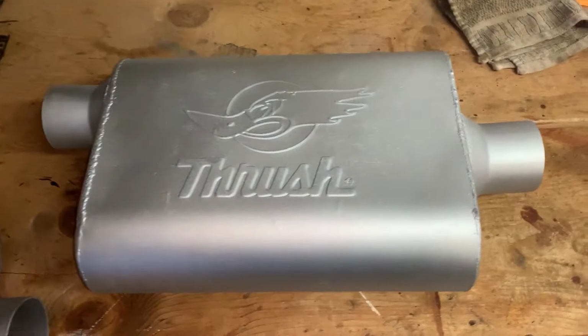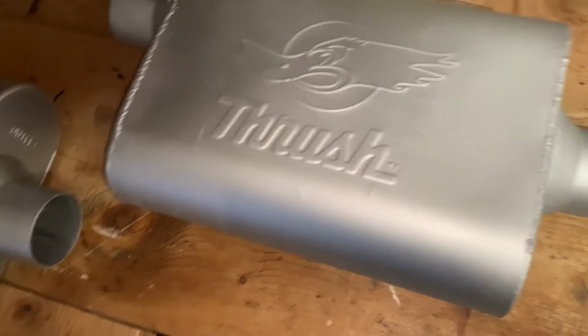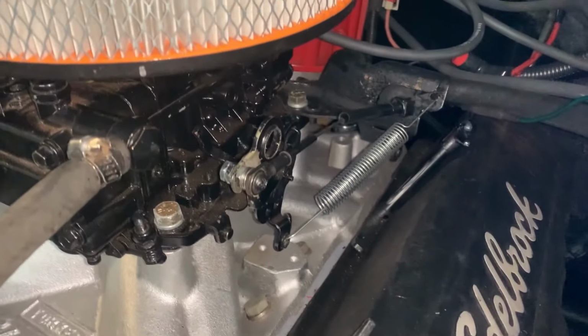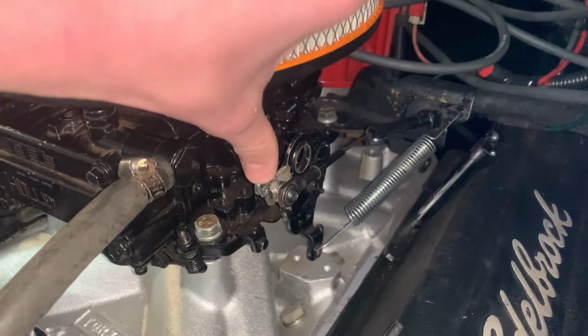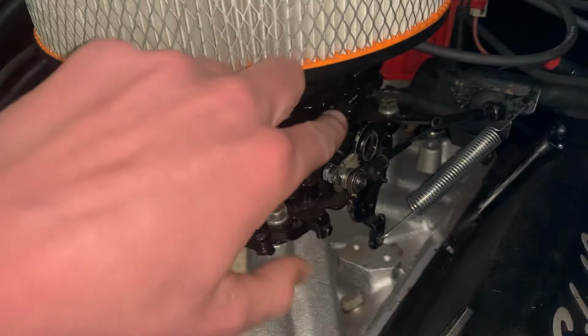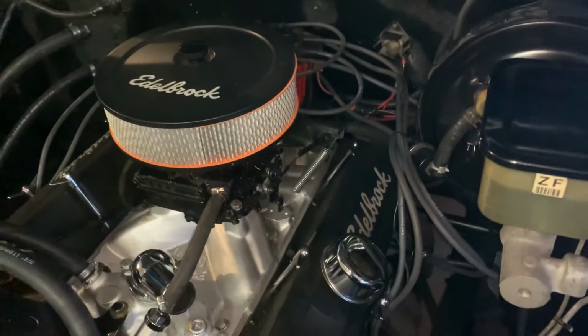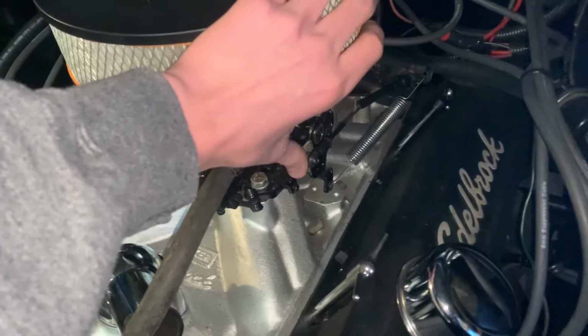But look what came in the mail today. Thrush welded. 2 of them because we're running dual exhaust. But we figured out the problem with, well, there wasn't really a problem. We manufactured something, so it actually works now. Throttle works. We just had to tap this out and then screw something into here, and it actually functions pretty good. Got the return spring in, so it's really stiff throttle with that.